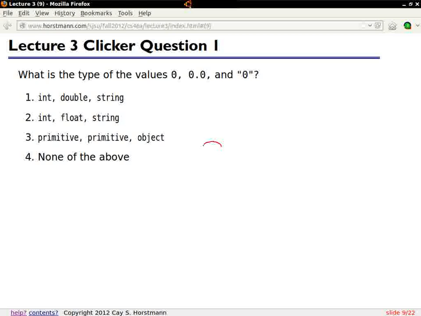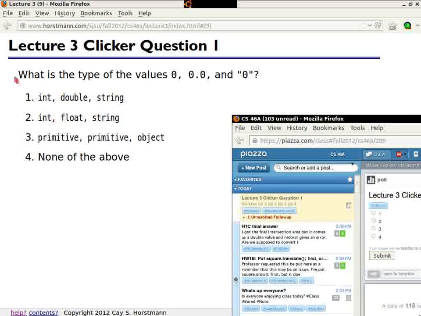The type of it is String with an uppercase S. Right over here, notice that this is a lowercase s, so it is wrong. So it actually is important in Java. As a general rule, all the number types are in lowercase. All other types, strings, rectangles, and so on, are in uppercase. So the correct answer is 4, none of the above.